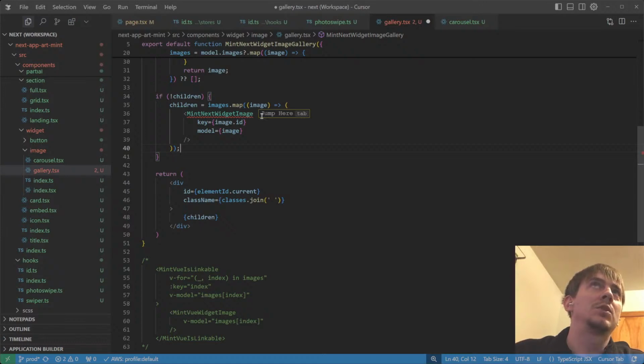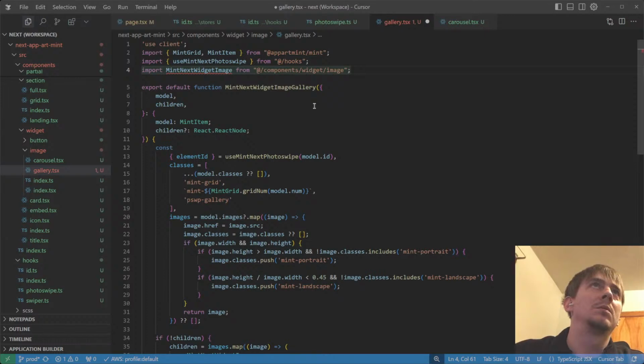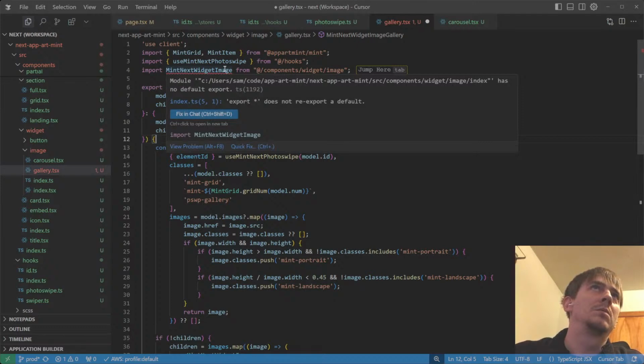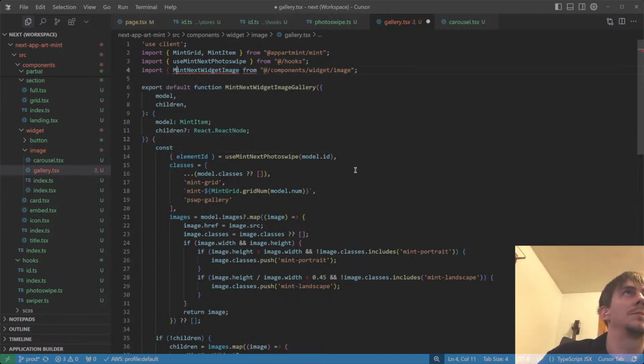Mint next widget image. So I need imported. That's what I thought.